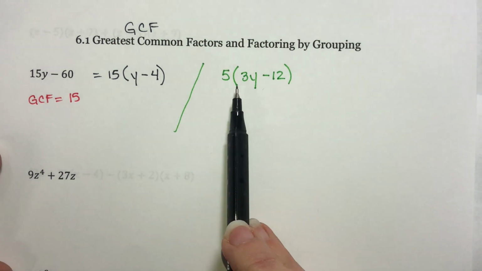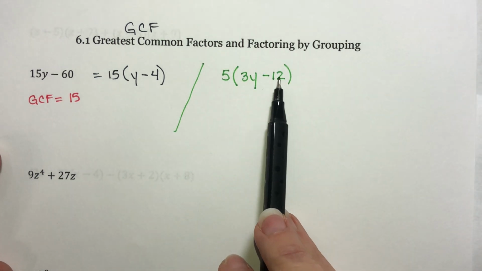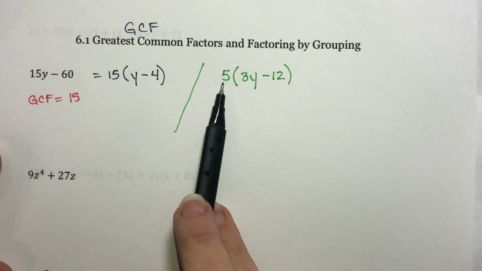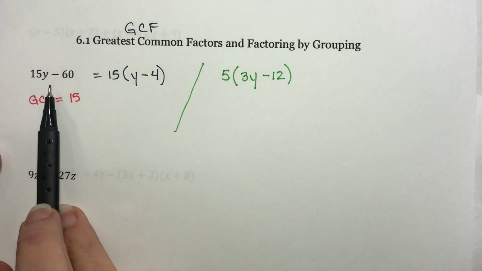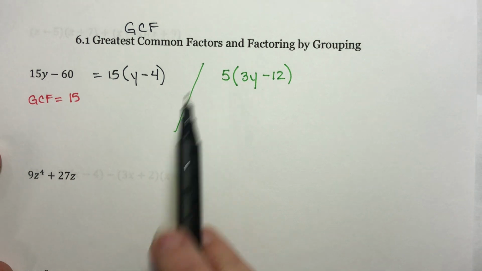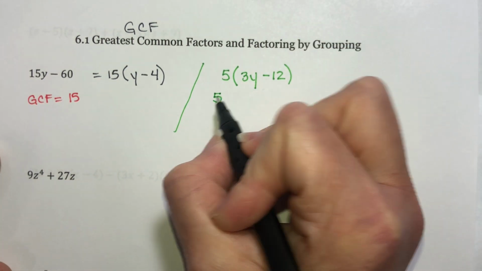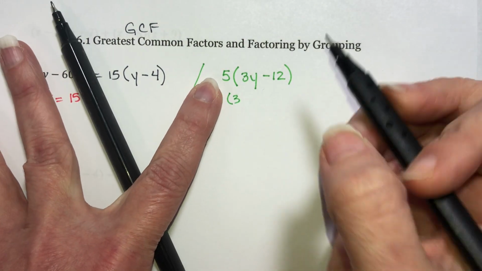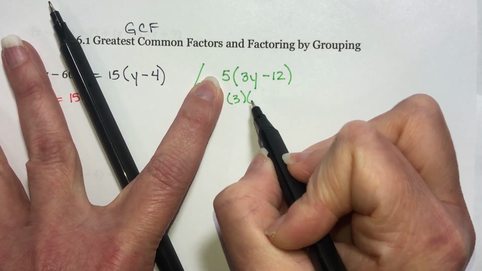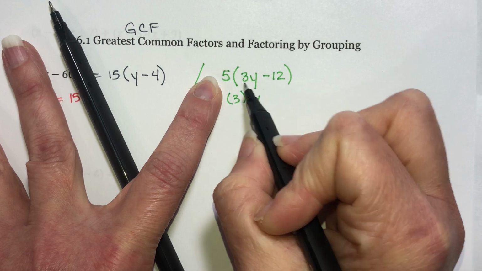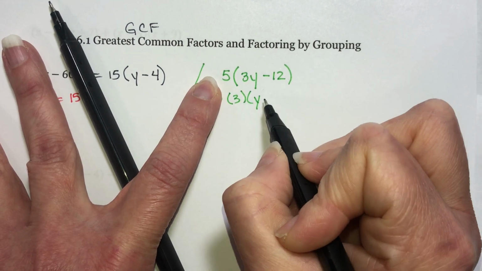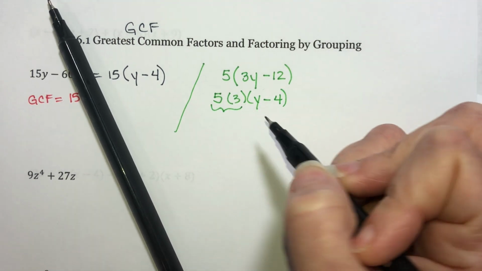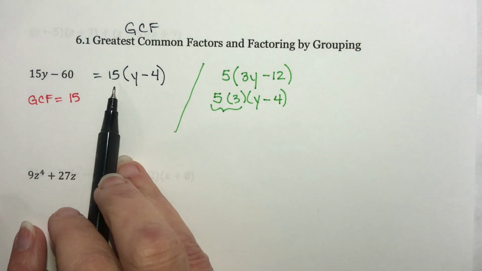And then look at this, okay? Well, 3 and 12, both of those are still divisible by 3. So what that tells me is I did not pick the largest thing here. You don't have to start all over again. All you can do is say, okay, well, that's 5. Now let's say I factor a 3 out of this. So I'm kind of pretending that 5 isn't there anymore. 3 times y gives me 3y. 3 times a negative 4 will give me the 12. And then if you multiply these two back together, you get the 15.